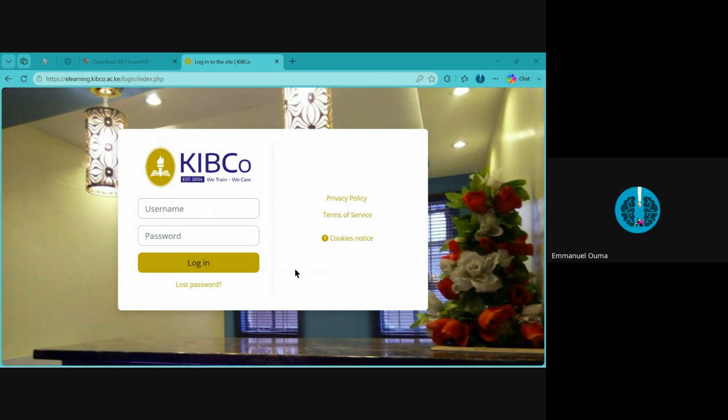Just a minute as I sign in here and search for that student. Okay, so here we go. Type your admission number there as the username. Then the password is by default your ID number. I know you know your ID. So I'm copying this password, then click on login.